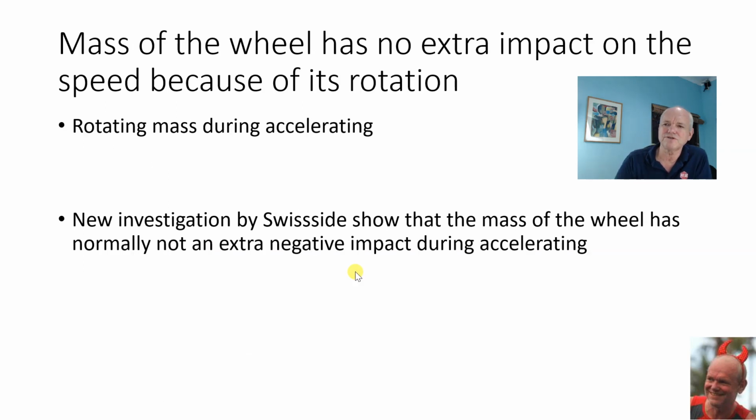Also, I always thought before that the mass of the wheel is very important, because it is turning around, so also there goes energy into it. But Swiss Side has a video and they show that that is actually not true. There's almost no impact during acceleration. The reason is that this energy we are not losing, but it is kept inside, and so we can roll with that.